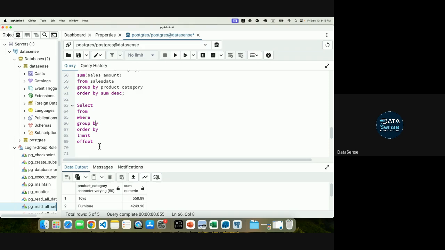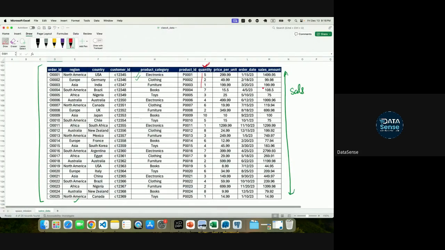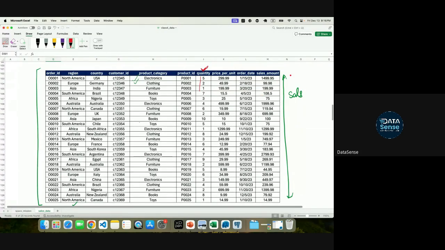Got it? So let's move towards the last topic of today's class, that is case statements. In this question, if I show you, we have sales amount. Suppose this is the data. We have various sales amounts.